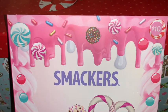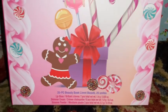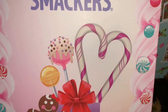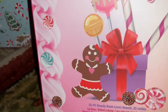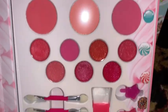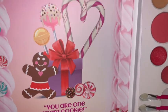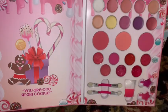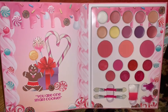From Target I picked up this little makeup set — it's by Lip Smackers and has the adorable little gingerbread cake pop, little pink candy canes making a heart, pink icing, peppermints, candies, and of course sprinkles on top. This was ten dollars. On the inside you can see the makeup, and the packaging is the same inside as on the front — it says 'One Smart Cookie.' I love all the dripping pink icing with sprinkles — it was too adorable to pass up and makes a perfect gift or treat for yourself.